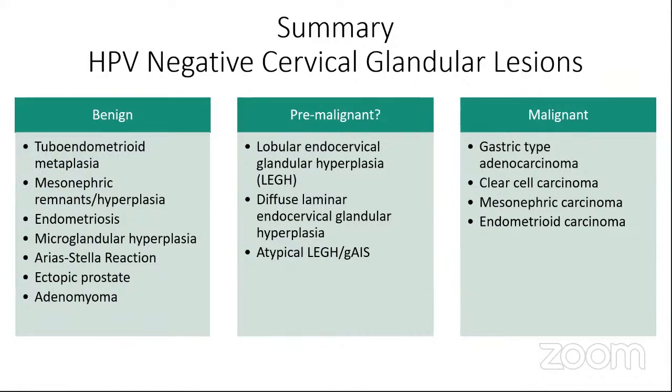Right. So on a biopsy, it seems like one has to give a differential diagnosis and the clinical context needs to be taken into consideration. Is that correct? Yeah, I mean, it all depends on where the biopsy is coming from. If you're biopsying the cervix and you see something that looks like a gastric type adenocarcinoma, chances are it's cervical in origin. If you're biopsying the omentum or some other metastatic site, then there's really no way to tell. You have to do the clinical radiologic correlation there. Yeah. Right. Thank you again.